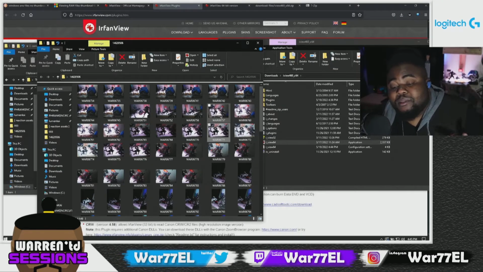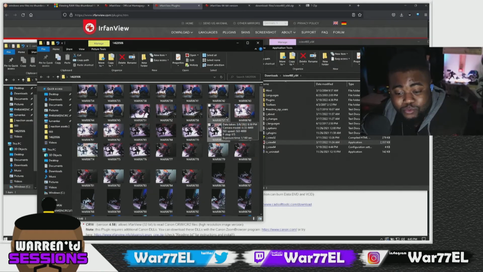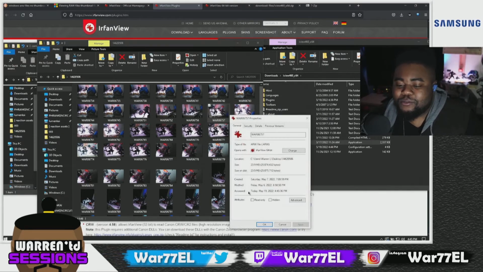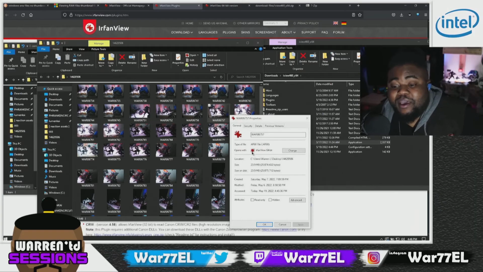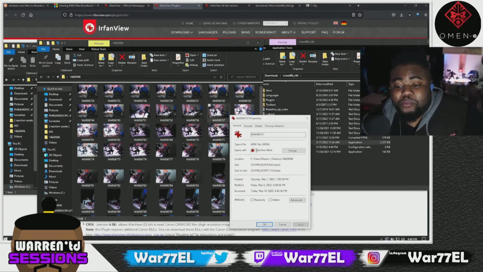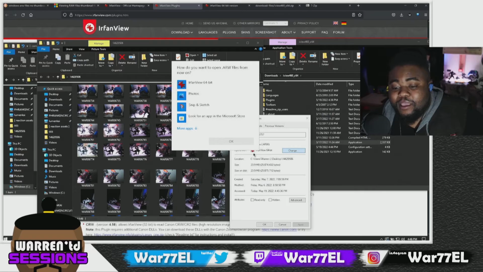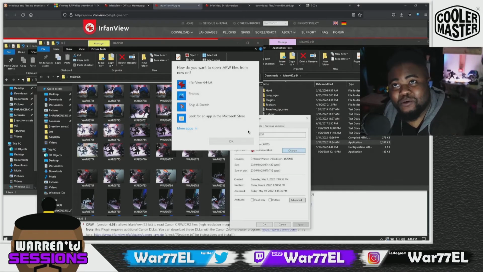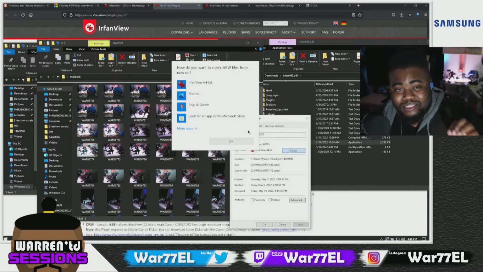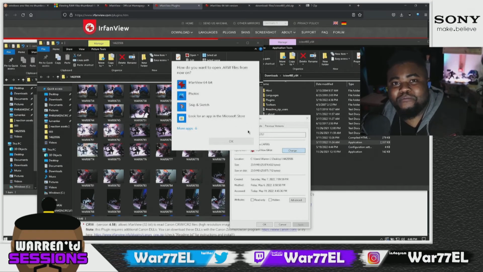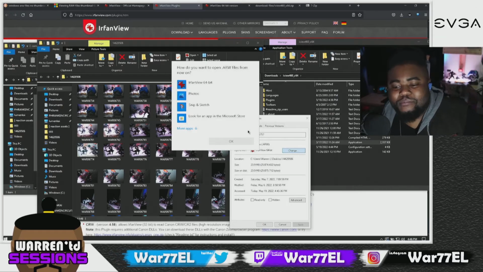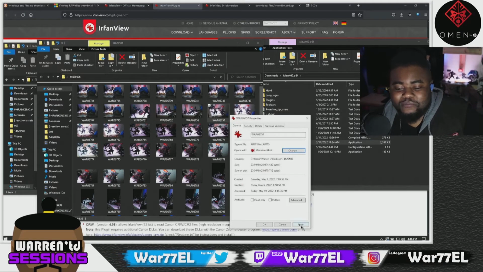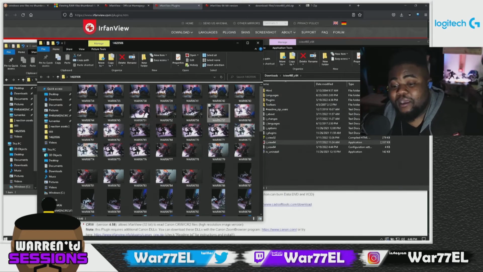For those who would like to simply click the file and view it immediately in IrfanView, here's what you do. You right-click on the file, scroll down to properties, and you have your default program that would open if you double click the image. Yours would not be set to IrfanView unless you downloaded the exe version and you actually accepted the option to use IrfanView as a default program to view your image files. Then you simply follow this and you would make IrfanView the default. Click apply, click OK, and you're good to go.